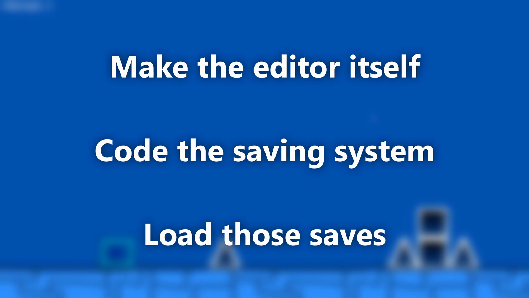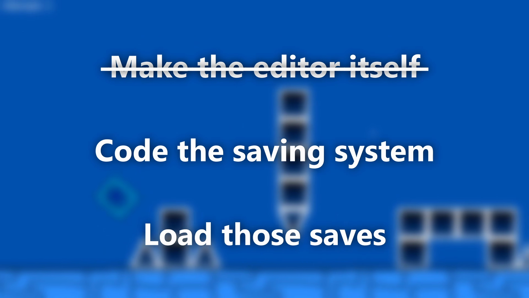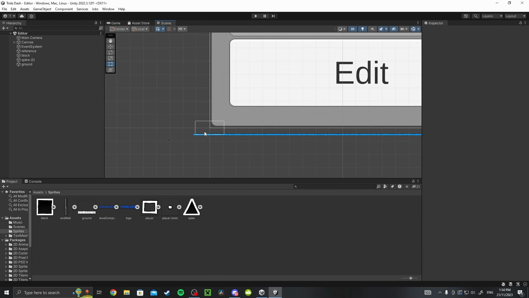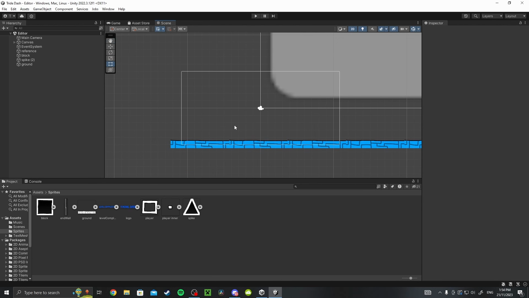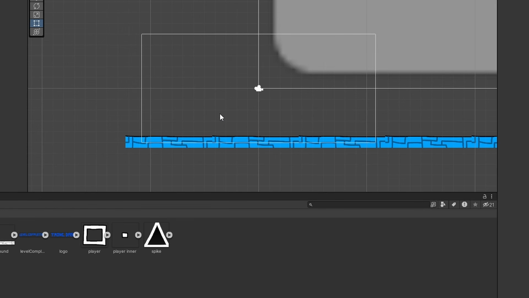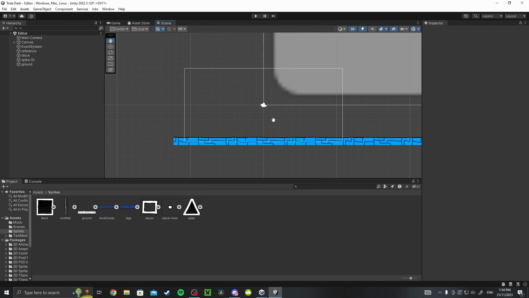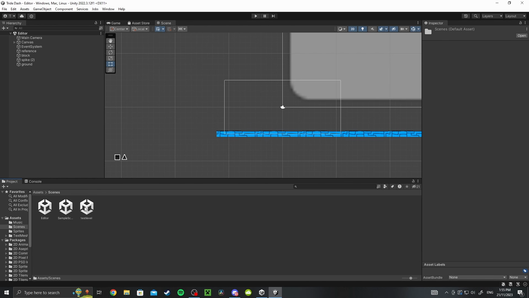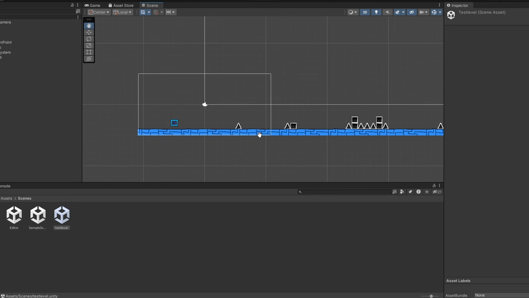All right, cool. Well, now we have the editor itself, which I think is quite neat. That took a little bit longer than it probably should have, but it's fine. Now we should probably move on to the saving system, but before we do that, I might take some inspiration from the king himself, the one and only RIPOFF. And the inspiration I'm gonna take is not working on what I should be working on and adding a feature that'll be fun. Because why sit here and do this boring stuff when I could be making fun things?